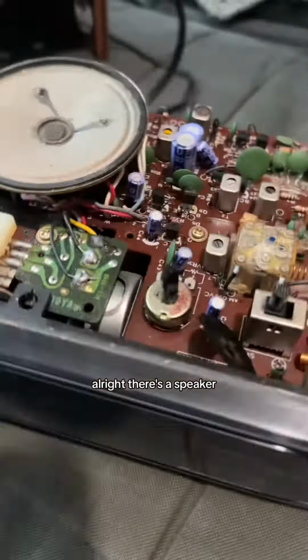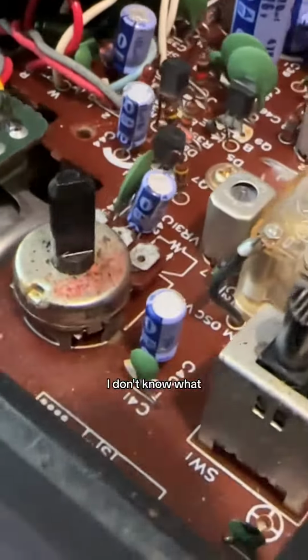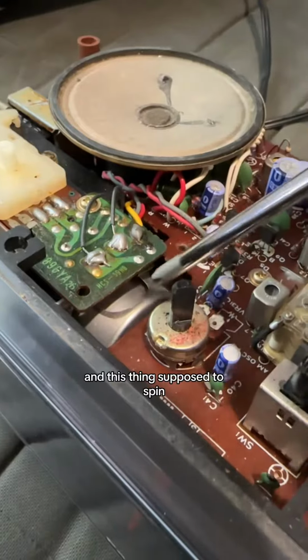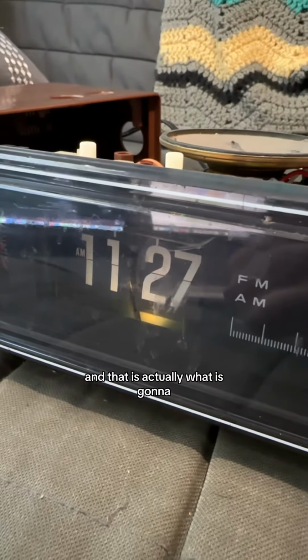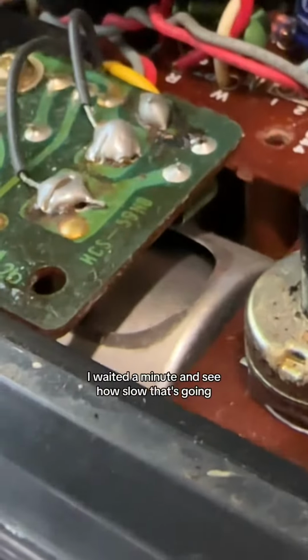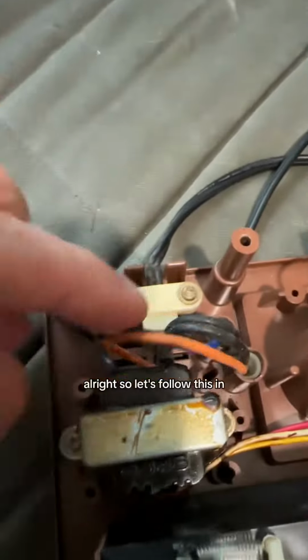All right, there's a speaker and some chips and a thing. I don't know what that is, a knob maybe. Yeah, it's a knob. And this thing's supposed to spin, and it's not moving. And that is actually what is going to cause the little flippy clock numbers to come down. And I waited a minute, and see how slow that's going? That's not right. All right, so let's follow this in.